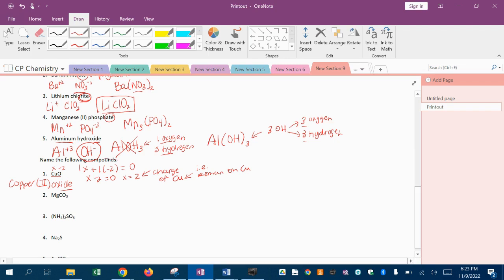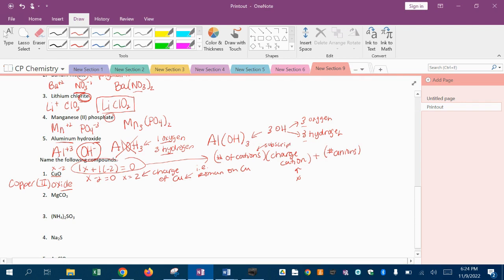So let me show you this one more time. I remind you, how did I get this formula? You are going to take the number of cations, that would be the subscript. So look at the subscript. There isn't a subscript written here, but we know it's a 1, times the charge of the cation, which is going to be an x because we don't know its charge, plus the number of the anion. So again, look at the subscript.